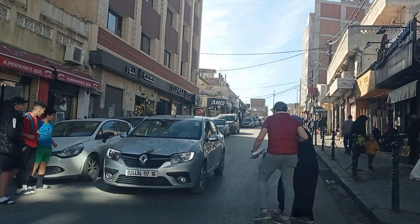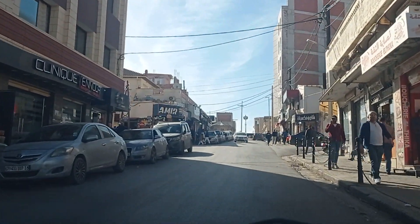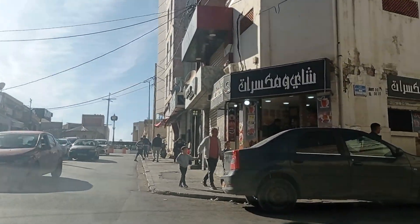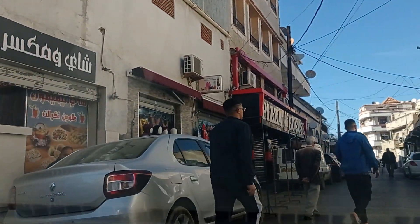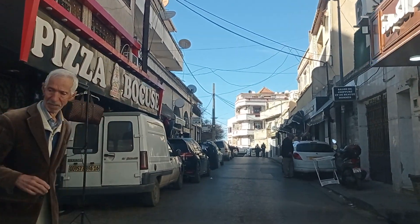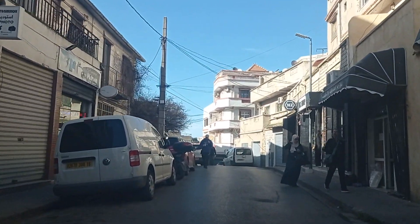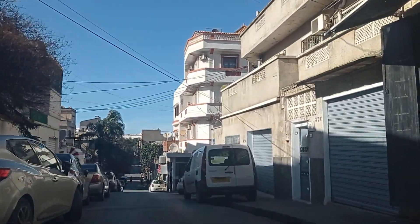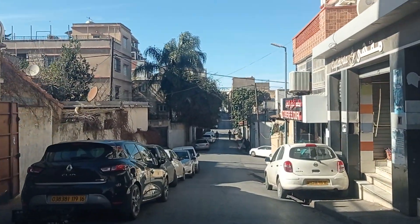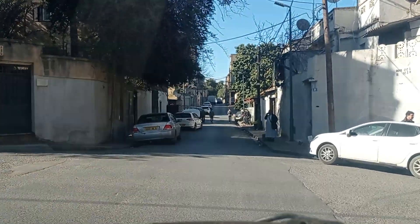There are people crossing a zebra crossing here, so we've got to let them pass. That's the second roundabout, and before I reach it I take this alley here on the right. Although sometimes even this alley is crowded, it's only crowded with pedestrians. There is a new fast food shop here on the right serving liver sandwiches, and it has lots of customers coming to enjoy a liver sandwich, probably with fries.